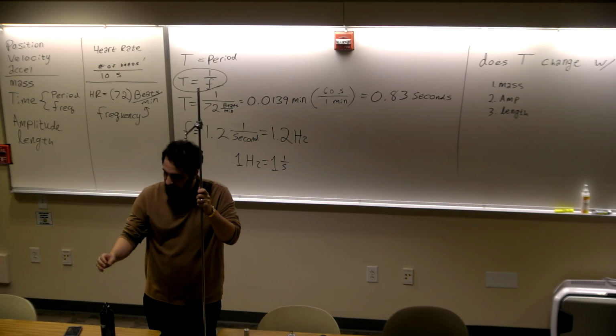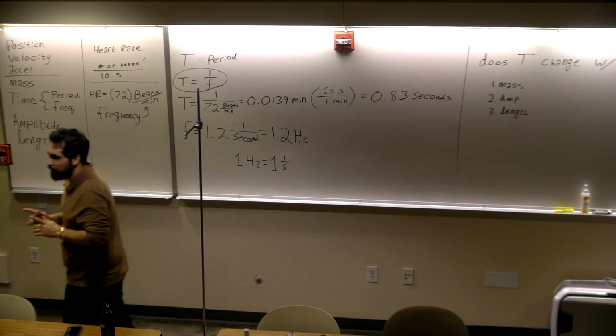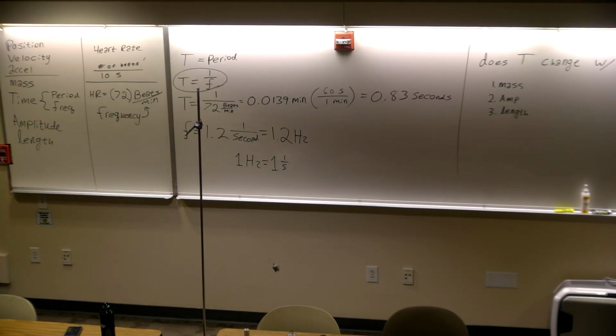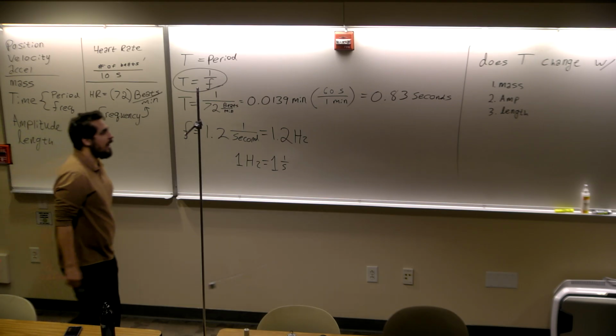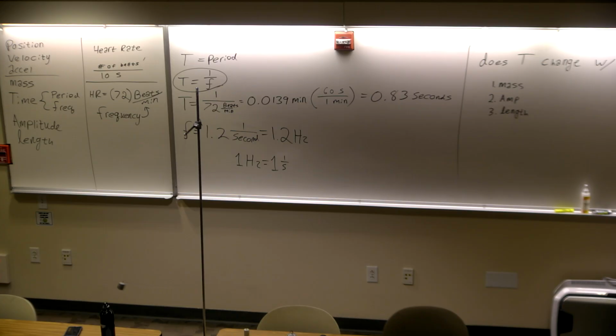So we set it in motion, we would start our stopwatch, and then we would end our stopwatch. It's kind of a small measurement. A small measurement that would be relatively inaccurate. To increase our accuracy, what we are going to do is measure time for 10 oscillations. Why do we do this?